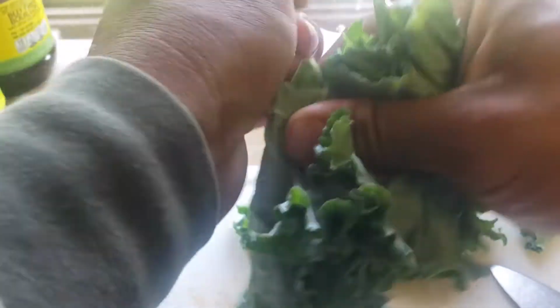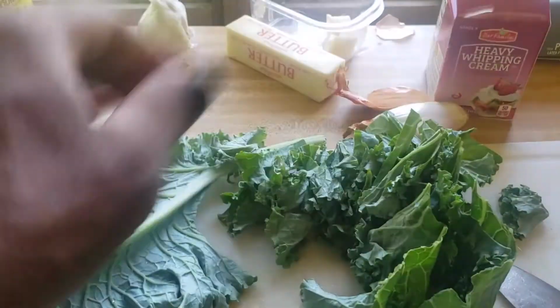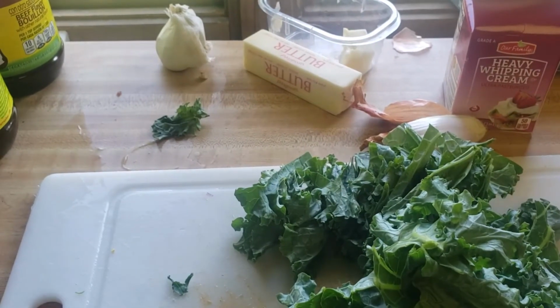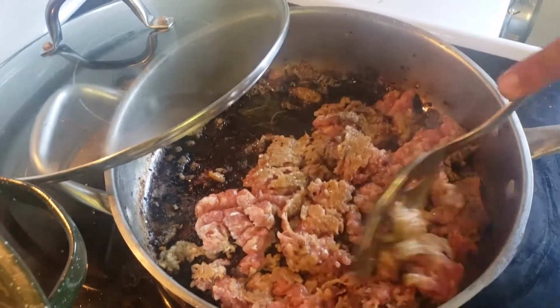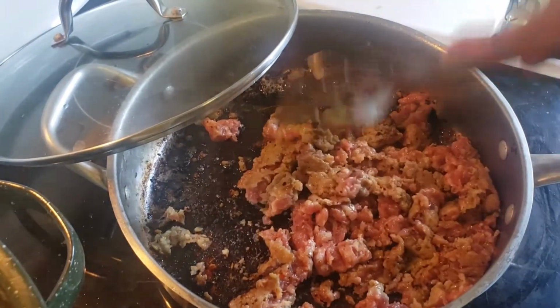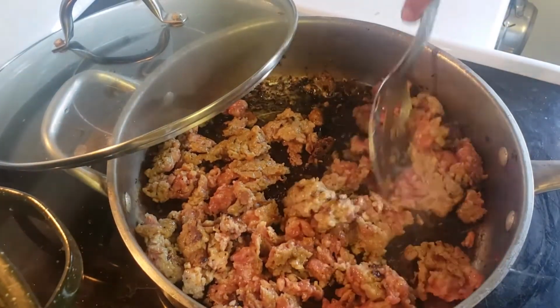I do it like this. The same shit. Just whip right along. I mean, the other shit look good. It's cool, but man, I ain't trying to do all that. Yep, just manhandle that shit. And instead of cutting it like that, I literally just rip that bitch off and stick it in the motherfucking pot. Check this shit again, because this other shit cooked fast on me. This shit is gonna be fire.